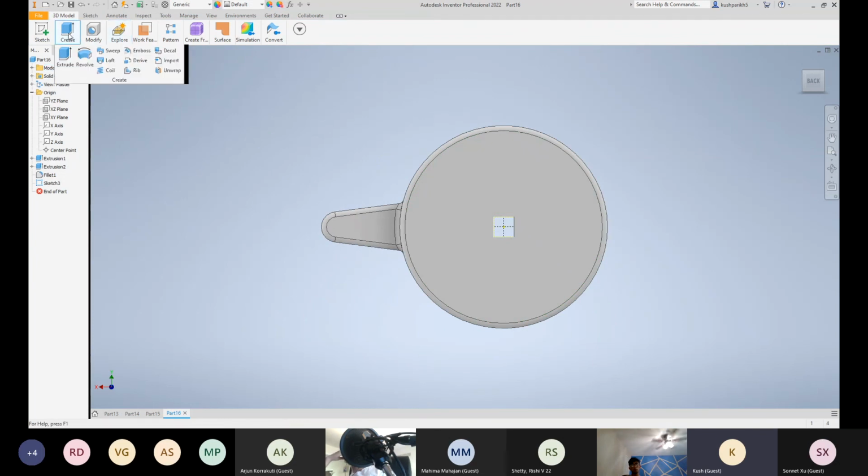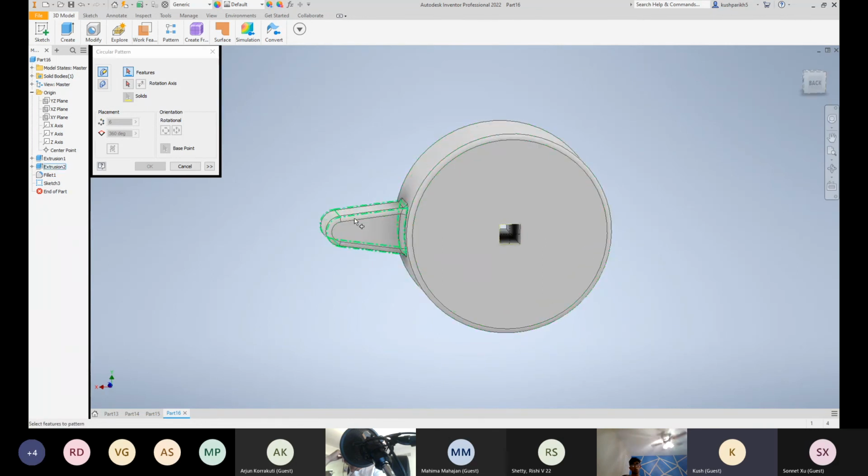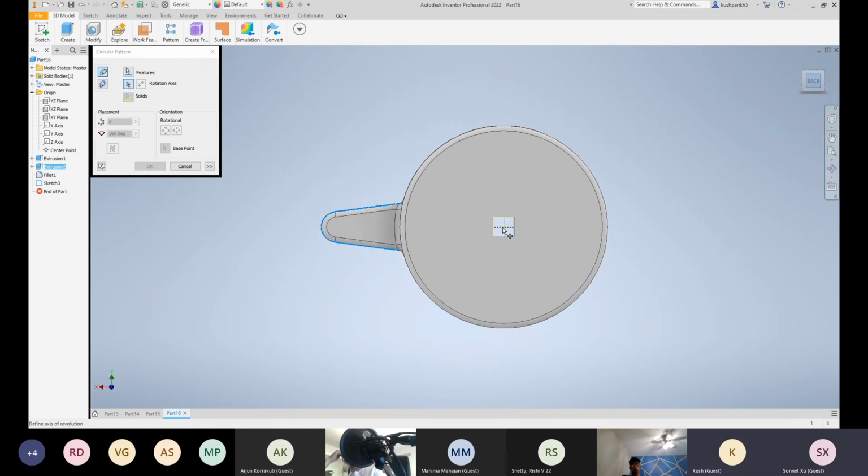So let's go back to the circular pattern. Select that, and maybe let's go a bit more. Yeah. So select your protrusion, and then go to rotation axis. Yeah, Kush. So A, construction lines get ignored, remember, when you're outside of the sketch, and B, when you're doing rotation axis, a point isn't really an axis. So what you can do here instead is just select the circle outside.